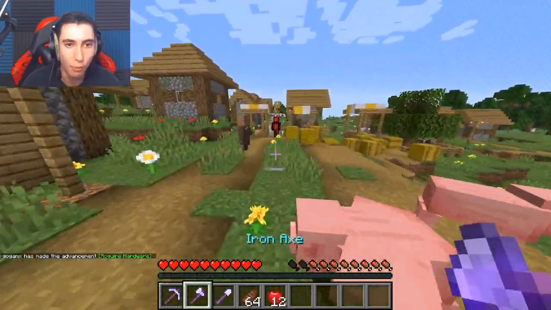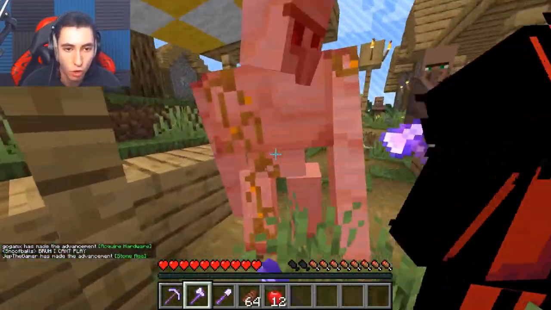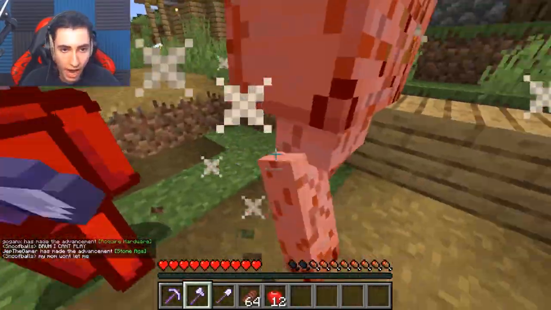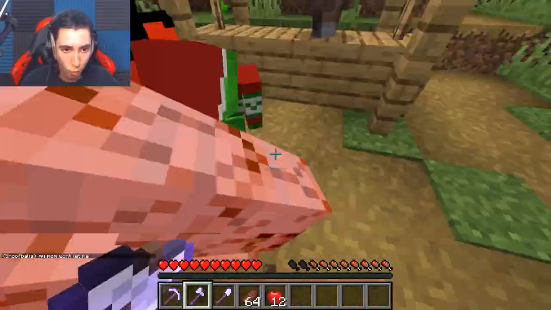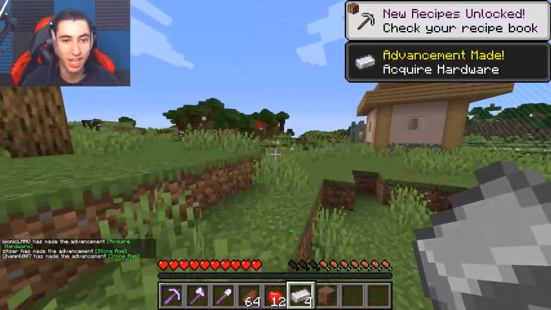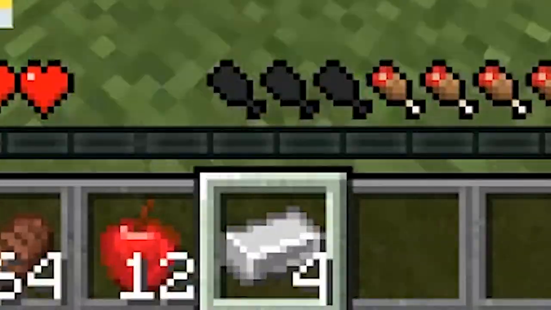To the iron golem. Oh my god, this guy is doing the same thing. Go, go, go! Come on, come on, come on. And let me get it. Let me get it. Come on. We're all trying to get it. Yes, I got it. Let's go. I'm out of here, boys. Okay, I got no wood, but I got 4 iron ingots.